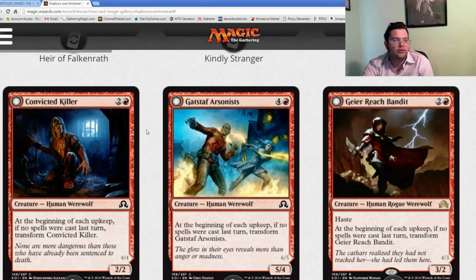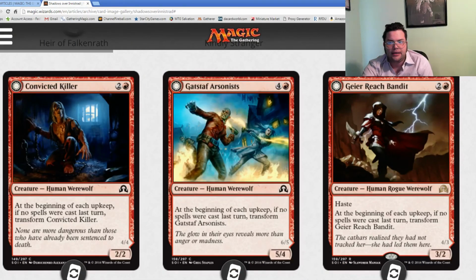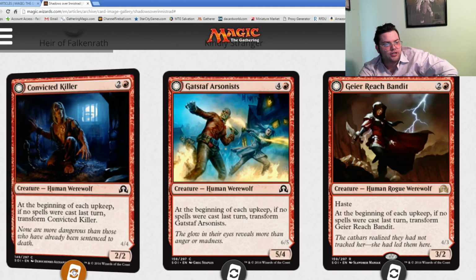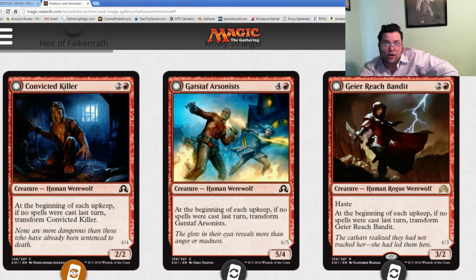Convicted Killer is 2 in red for a 2/2. At the beginning of upkeep, transform it. It has the Werewolf Claws. It goes from a 3-mana 2/2 to a 3-mana 4/4. It's fine without being great. I think overall it's just worse than a 3-mana 2/3. I think it's a C-. I think I'm not going to be happy to run it usually, unless I'm running a Werewolf deck. Geistflame Arsonists is 4 and a red for a 5/4.